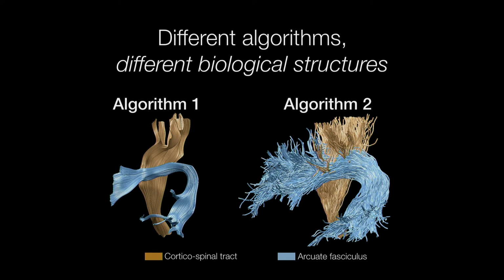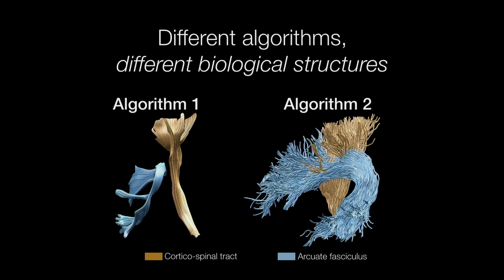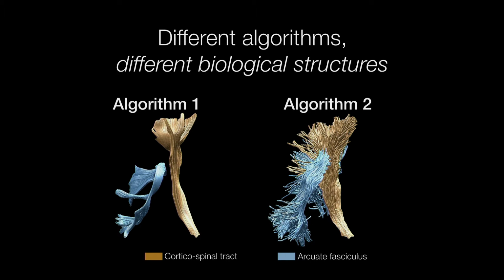For example, we're looking here at the corticospinal tract that I just told you about, and another fasciculus called the arcuate fasciculus, this blue thing here. So this goes up, down from the cortex to the spine. The arcuate connects two different parts of the brain itself. And if you look at the results of algorithm 1, you see these smooth-looking bundles that don't intersect at all. Whereas if you take another algorithm, you might see very tortuous trajectories that intersect quite a bit. And the question is, okay, what is in the brain? Is it this thing or that thing?